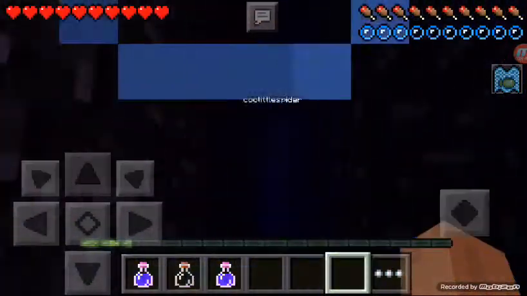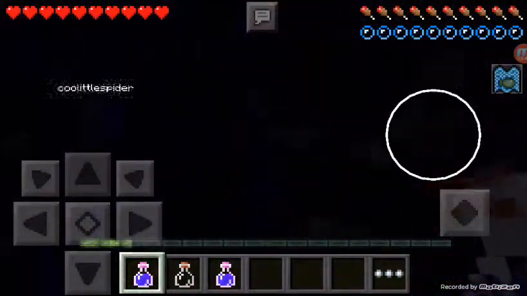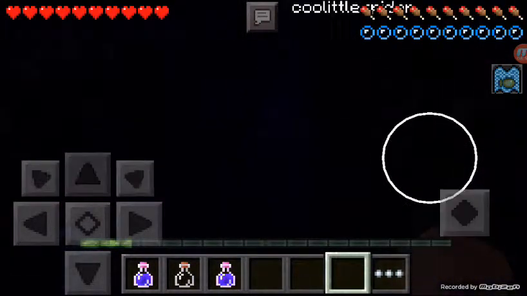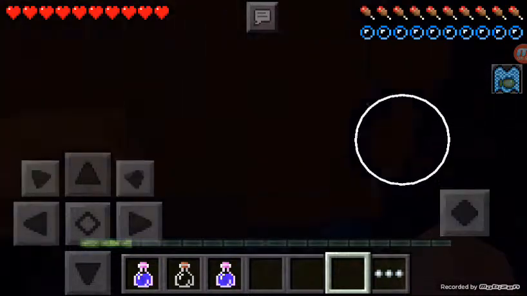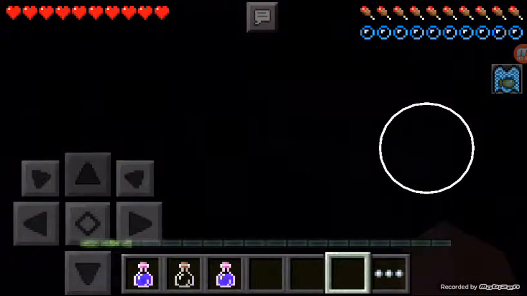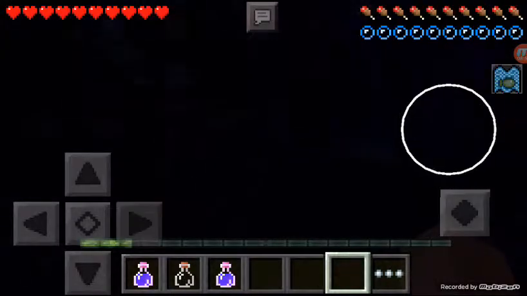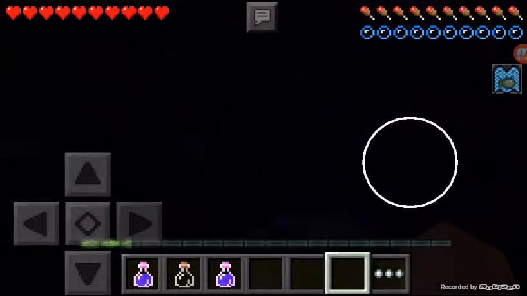I need light. What's that? Oh, I closed it. No. Why is this thing a ghost? You found ghost stuff? No, just the entrance.